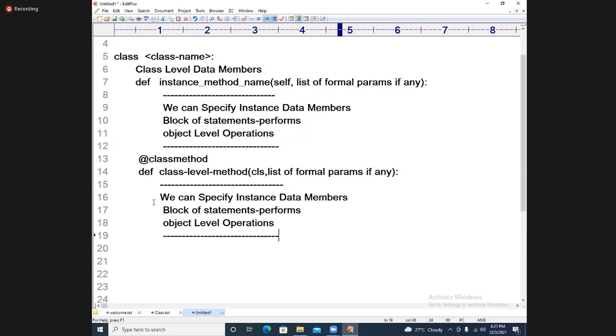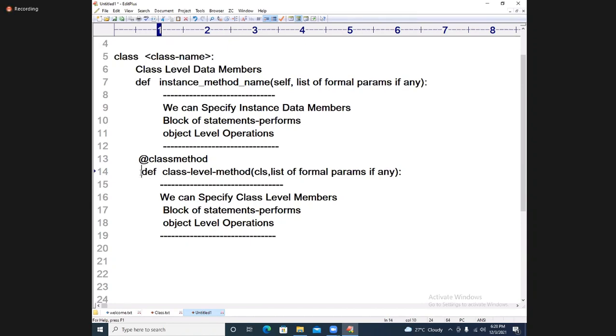Dear students, very simple here. I'm writing there what I'm specifying. We can specify class level data members. See, we can specify two things here. Class level data members, you can specify inside of the class. In two places, you can specify class level data members. You can specify the class level data members inside of class method also.